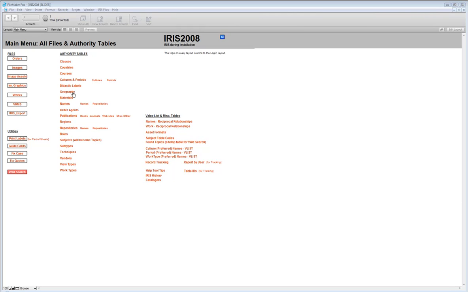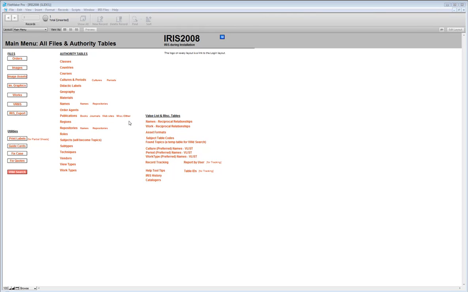So countries, geography, and regions all refer to TGN, the source of geographic names. I think that's what it is. And then the other ones are going to be the culture and periods, the materials, the subjects, and the work types, which all refer to AAT, which we will also show in another tutorial.